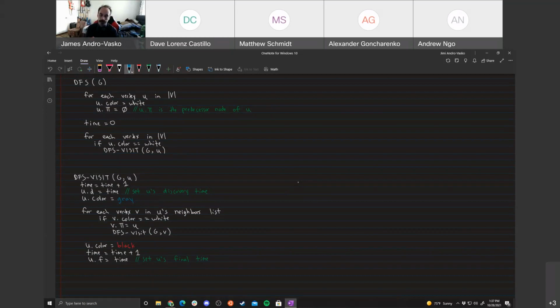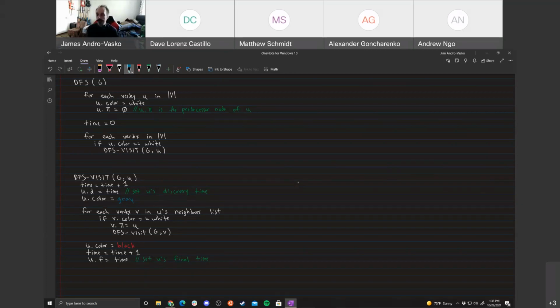So you want to make sure that you restart DFS on one of our nodes that's not marked visited or not marked white. So that way we can continue and restart DFS on a new node, in case from a starting node you're not able to reach every possible node in your graph, which is a possibility. Now we'll do an example where I think we'll be able to go through every single node, but if not, we can easily call DFS on this new node.